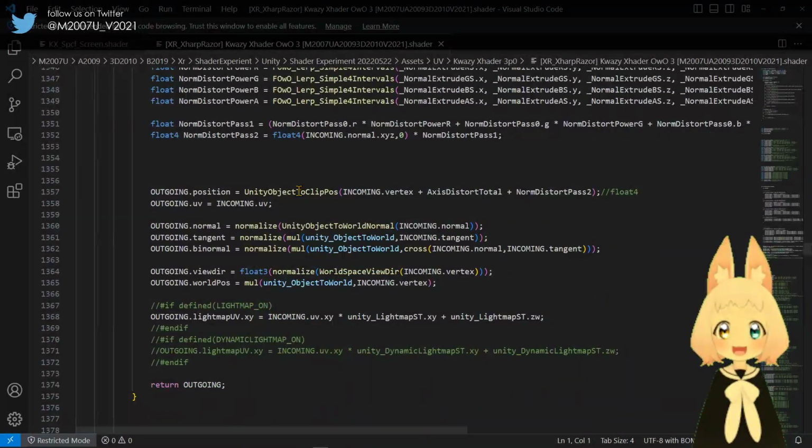So over here we have this Unity object to clip pose.